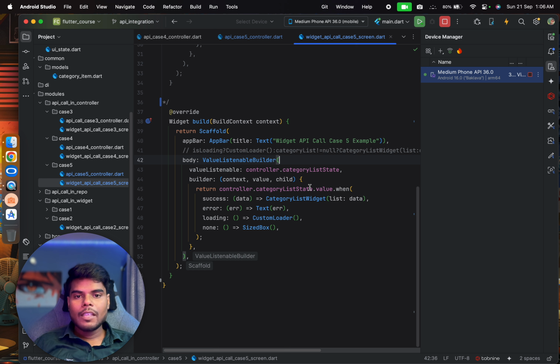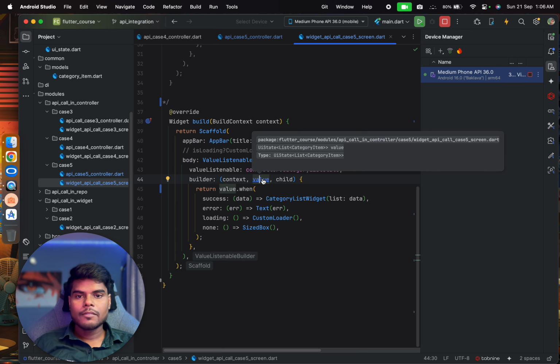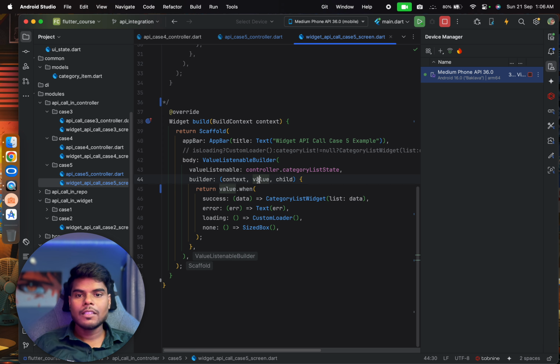Now when we have a state value, here it will return a value. So instead of this, we can simply write this. This value is the UiState of list of category items, so this is the state, and we can name it state.